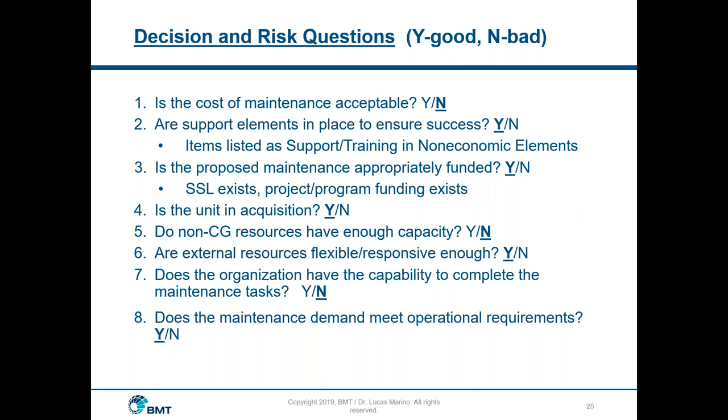That sounds subjective, right? It might be acceptable to some people and not to others, but I'm not really worried about others. I'm worried about my organization's expectation, budget expectation for the cost of maintenance. So is it acceptable for what we are buying? Is this an acceptable amount of maintenance cost? We should be able to determine that, right? Are the support elements in place to make sure that we're successful in sustaining this asset?